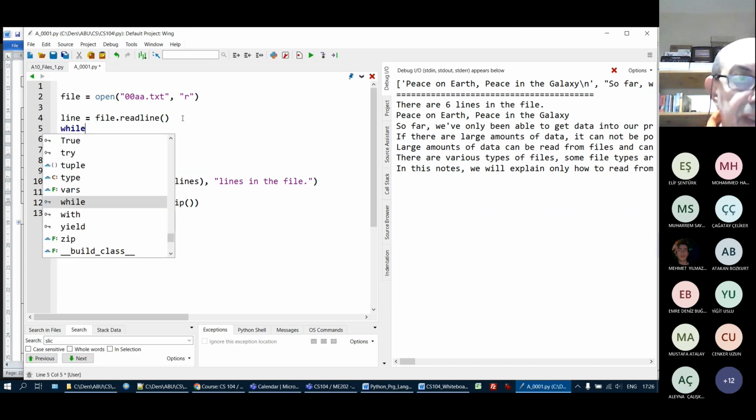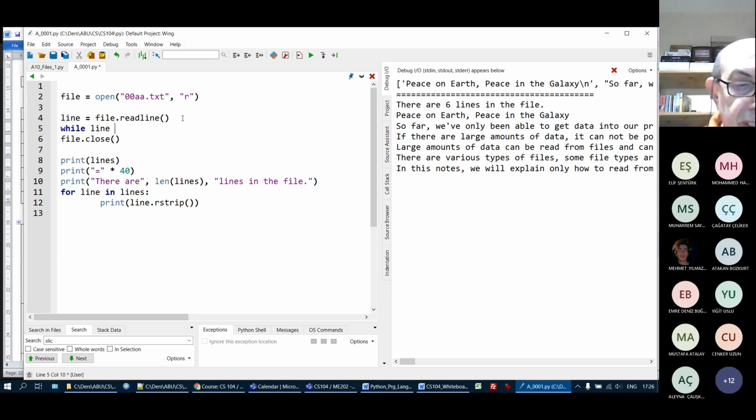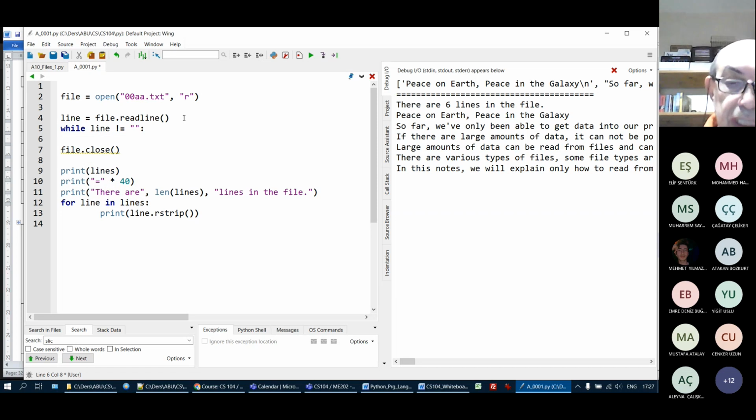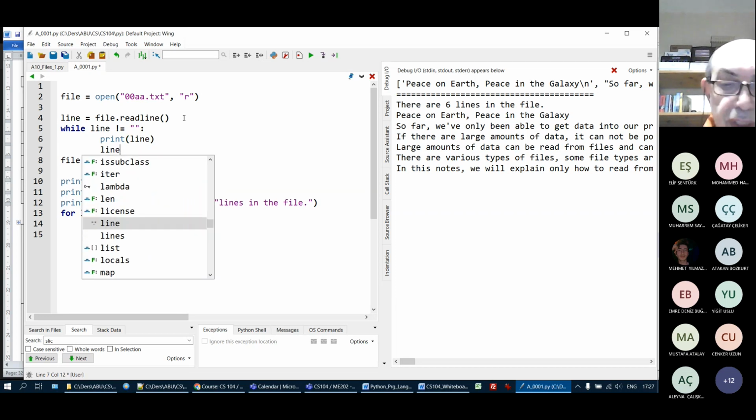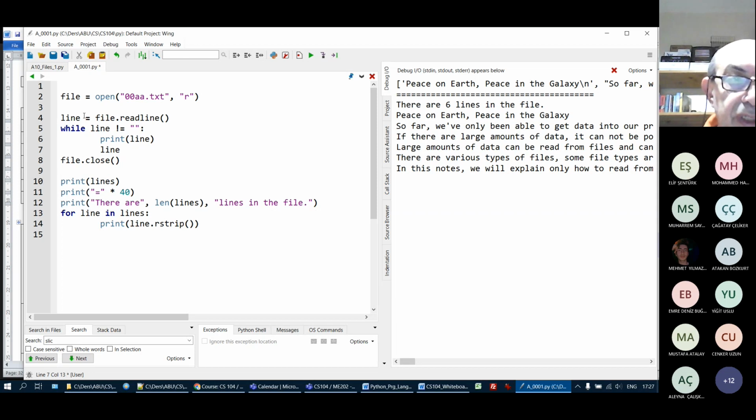While line is not an empty line, it means that our reading is successful. Then print the line and then read the next line. So line equals readline will be repeated.